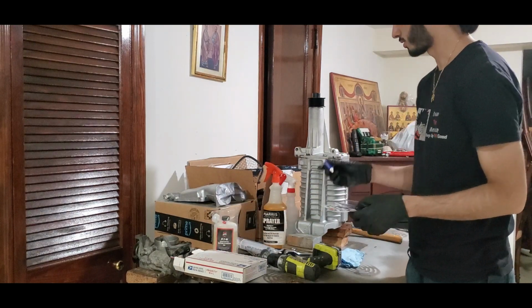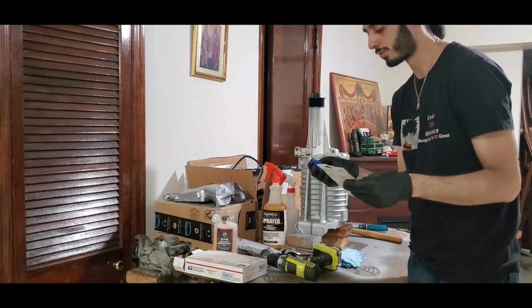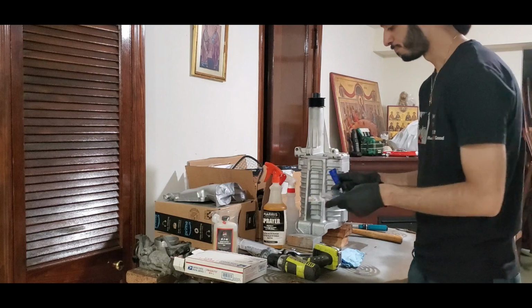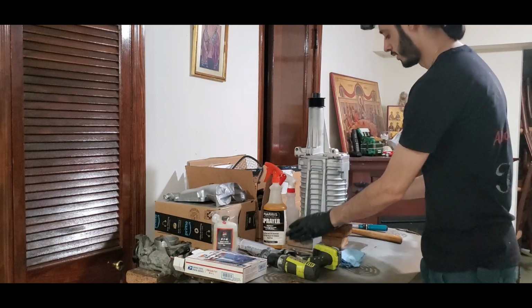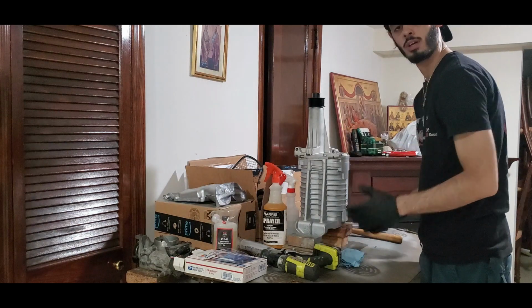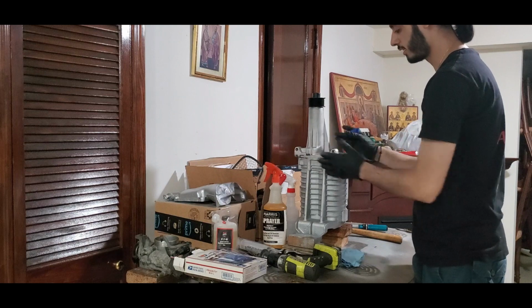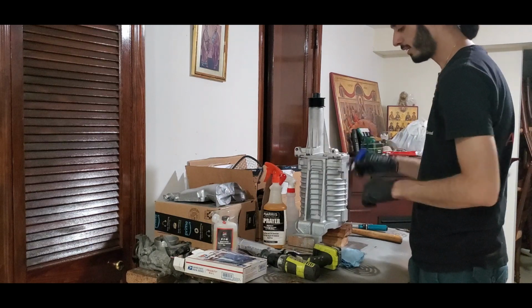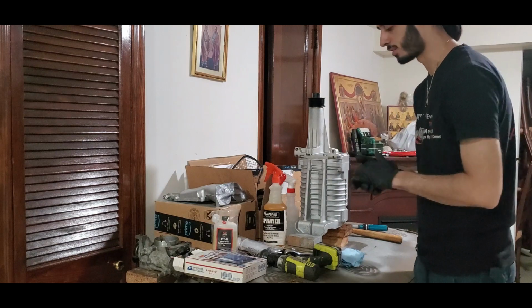Now I didn't use too much because I know this stuff looks kind of thick, and it looks similar to eating jello, so red jello. So I didn't use too much, so I just had a little difficulty trying to put it on straight, so I kind of turned the blower on its butt and I faced it upwards so I could put the snout on, and then lightly tapped it with a mallet, and then you're supposed to torque it down to 16 foot-pounds, so that's what I did.